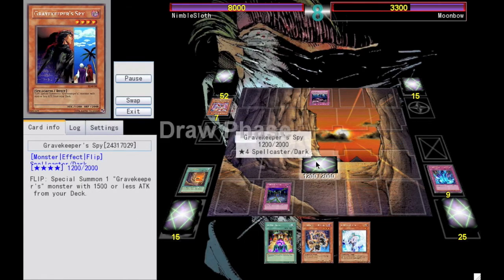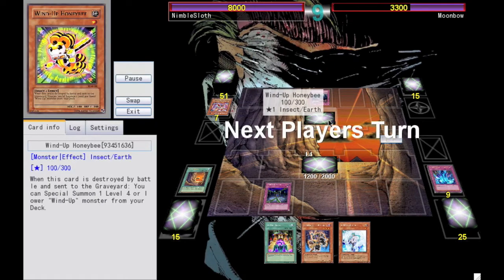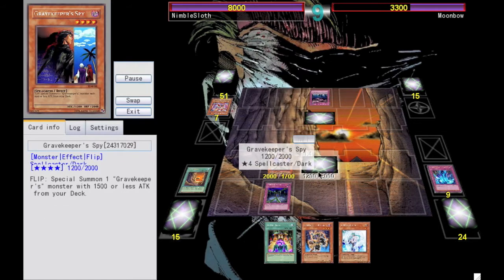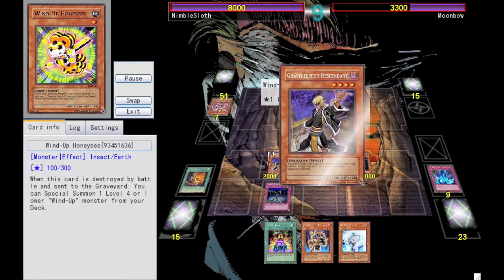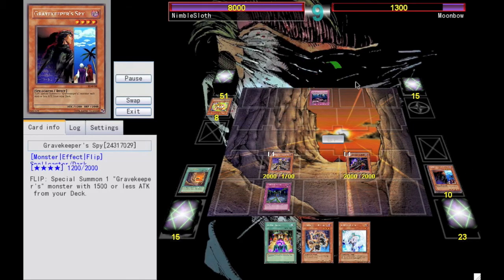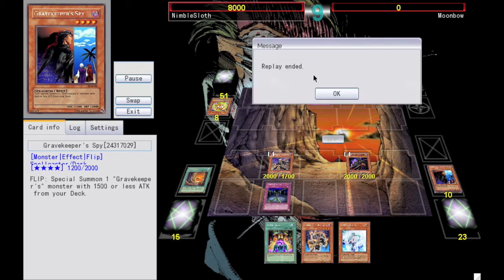So I think I just set the Spy, knowing that he can't. The only way he could probably come back from this is, well, actually, I don't even know how, to be honest, because Necro Valley. Can't go using Rat's effect or anything. So yeah, I pop the Spy, attack directly, and that's game. So yeah, next duel.